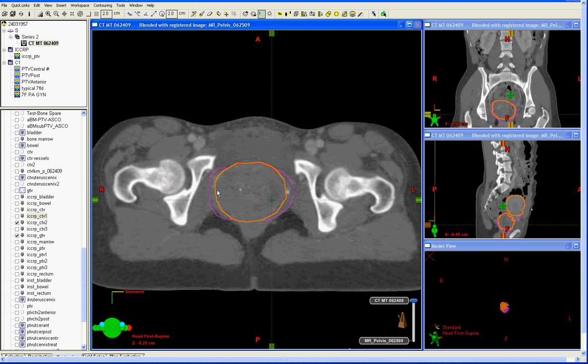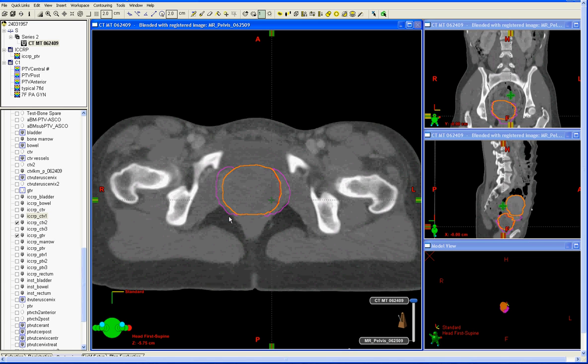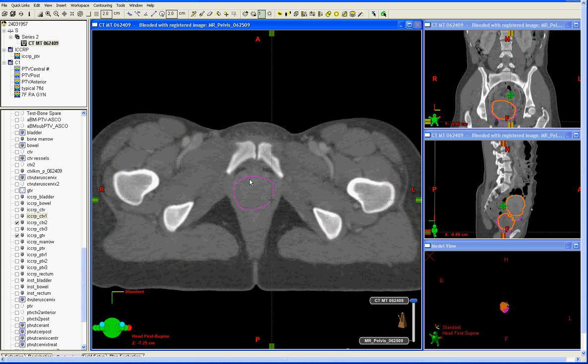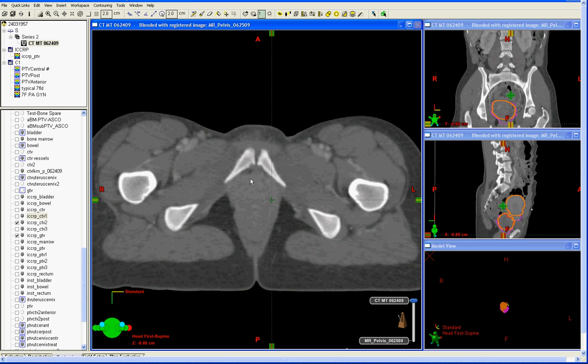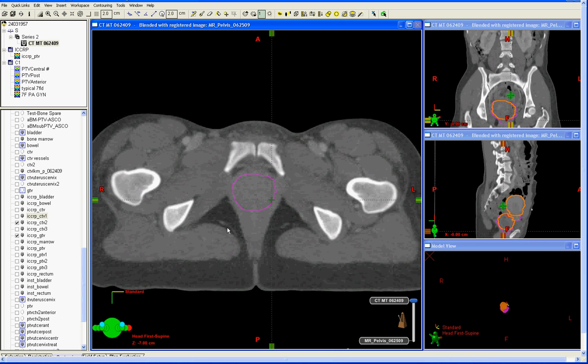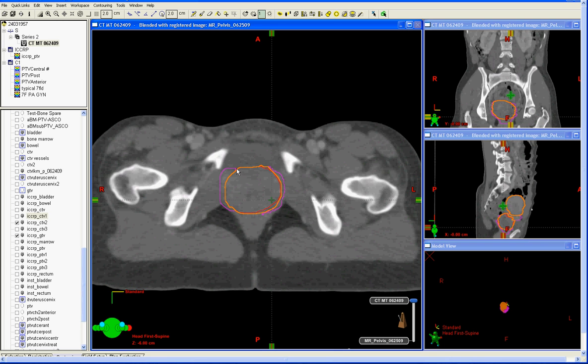Going inferiorly, we'll include in CTV2 a lateral border around the tumor, and then the proximal vagina in its entirety to this level. This contour can be defined to overlap with CTV1. It won't matter. In this case, CTV1 has been subtracted out to facilitate visualization.